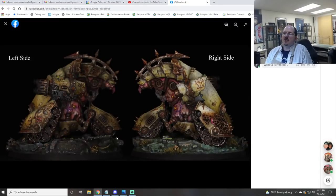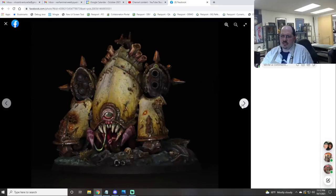All competitions have bias. Just a couple things that stand out to me on the weathering: we're missing some orange in this, and it'd be a great complement to add some more real color in here. There's a little bit up on these spikes, but I see these heavily pitted and rusted areas on these metals, and I don't really get the yellow, orange, maroon rust that I would expect to find in there.